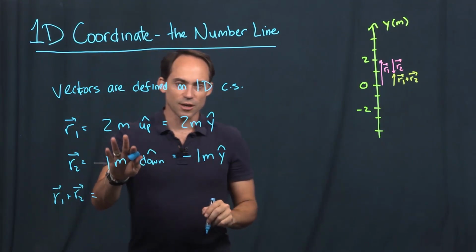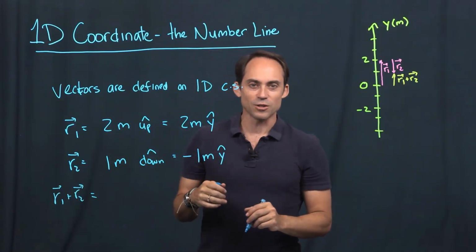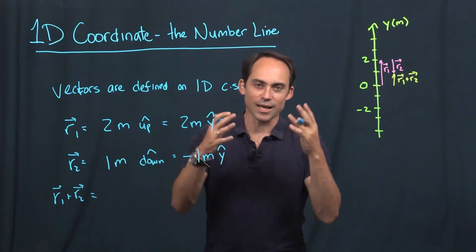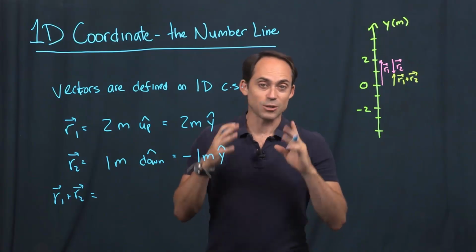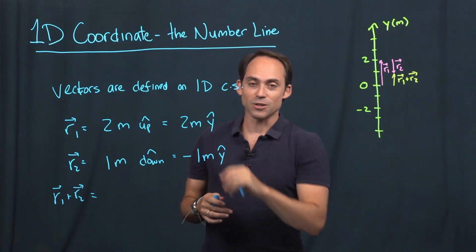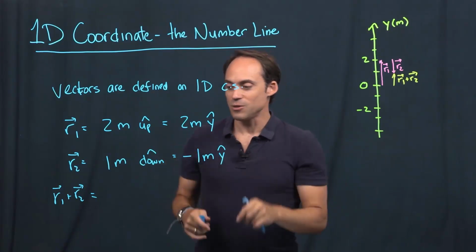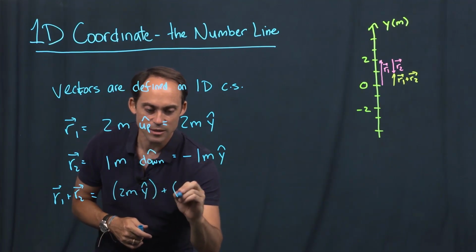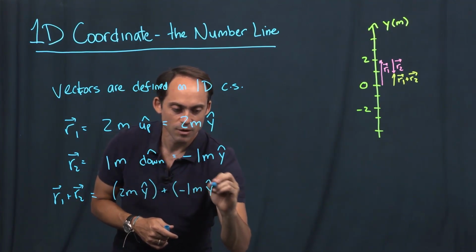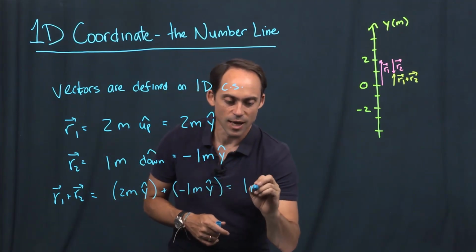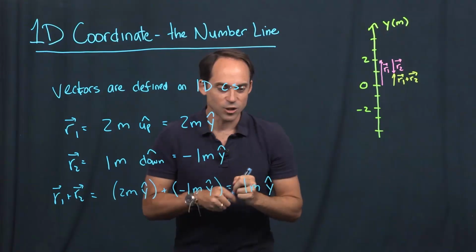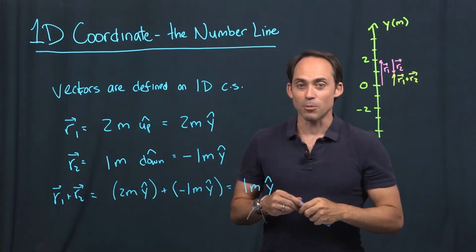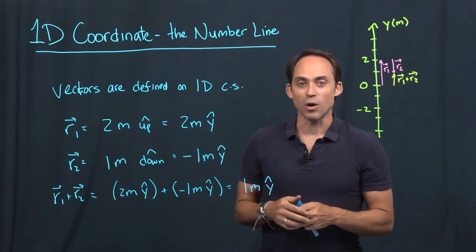Again, I can write this in units of the vectors that I have here, 2 meters up plus 1 meter down. But remember, when we're adding these vectors, we have to make sure that we're adding up the components along each of the directions. In this case, we've only got one direction to worry about, and that direction is the y-hat axis. So I'm really just adding up these two columns, 2 meters in the y-hat direction plus minus 1 meter in the y-hat direction. And that sum is 1 meter in the y-hat direction. And we can check that, indeed, we have our net vector going up in the positive direction of our number axis, in a unit of 1 meter.